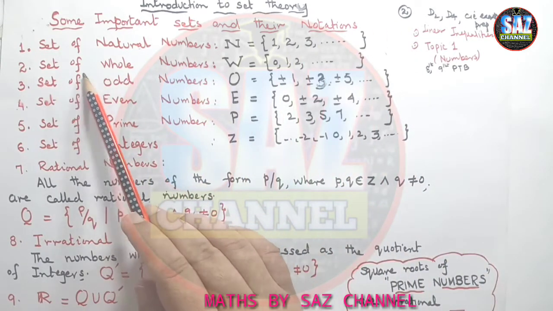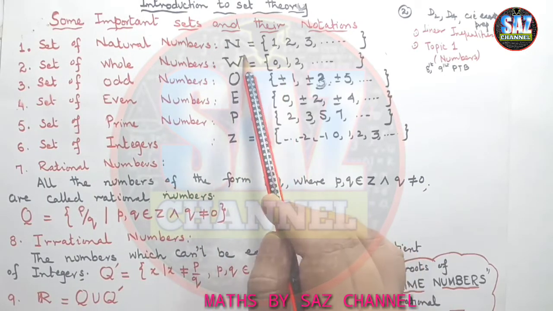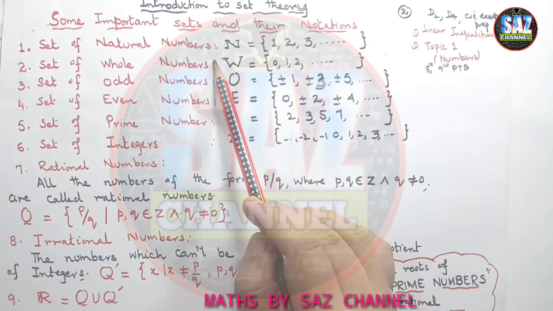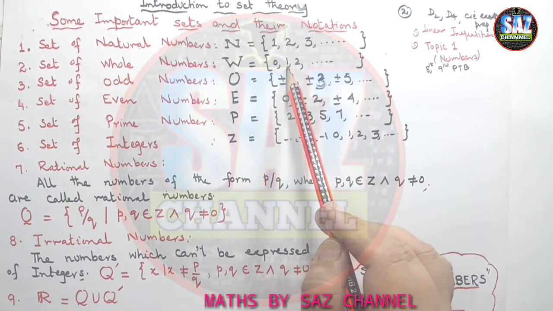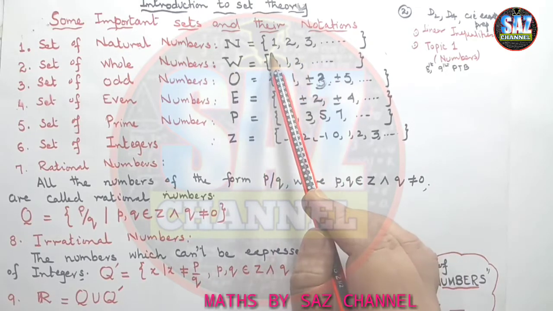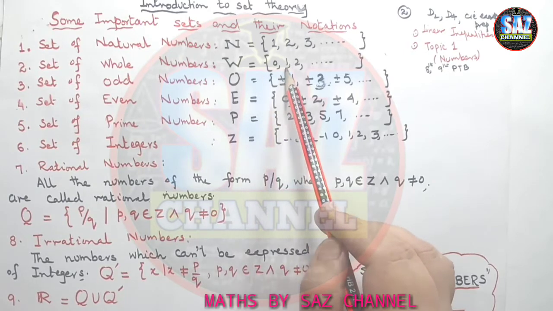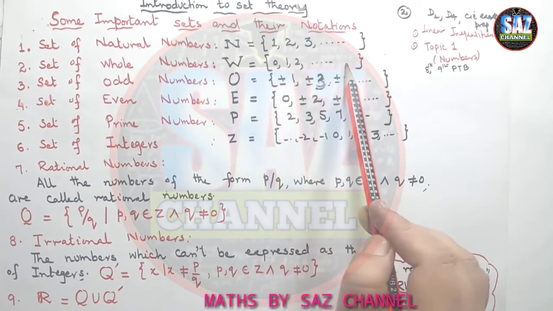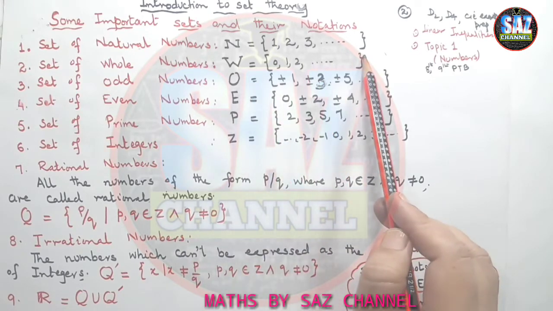Coming to the second set, that is the set of whole numbers. The symbol for the set is capital W and if we look at the natural numbers, we can see that almost all of the elements are same in the set of whole numbers except for one more element that is 0. So if we join element 0 with set of natural numbers, we get the whole numbers set.